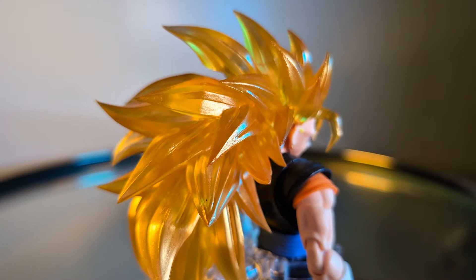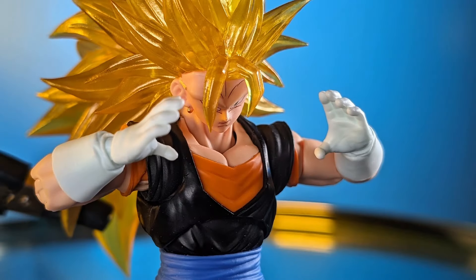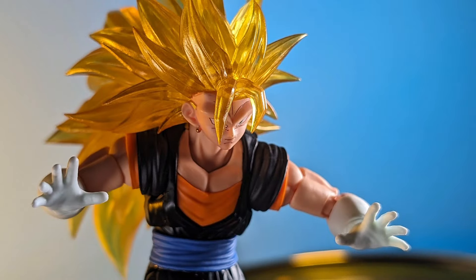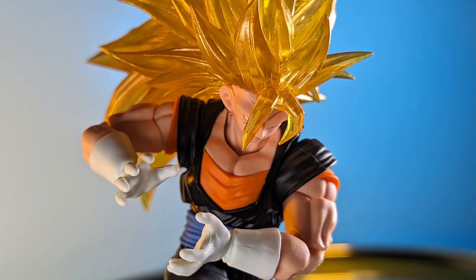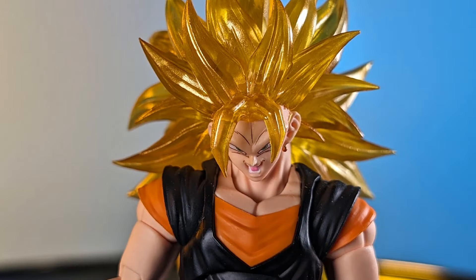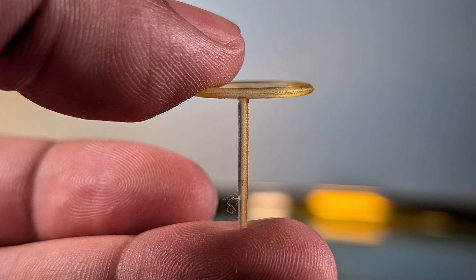If you were to pose this figure in a more expressive way, you get fists, martial arts pose hands, hands throwing up the Cs, karate hands, open palm hands for slamming faces into the ground, and hands for charging up that old reliable. As for his faces, you get a serious face, a gritting teeth face, an excited face, and of course a Dragon Ball staple — a yelling face. And I almost forgot the halo. I don't care too much for it, but it's there if you want it.